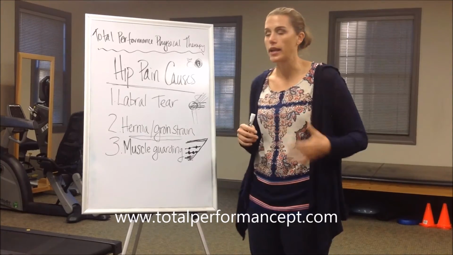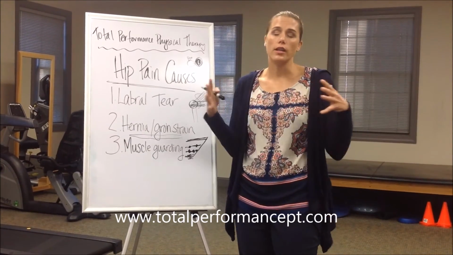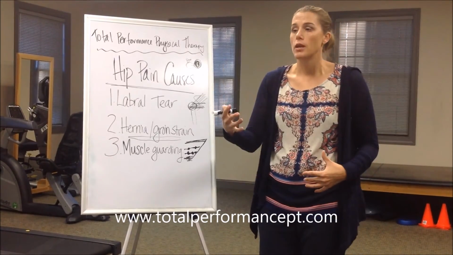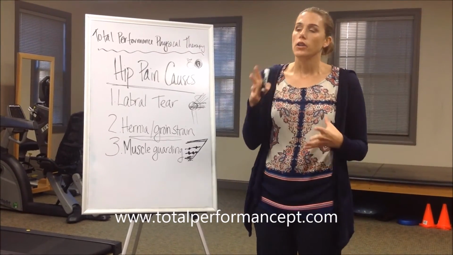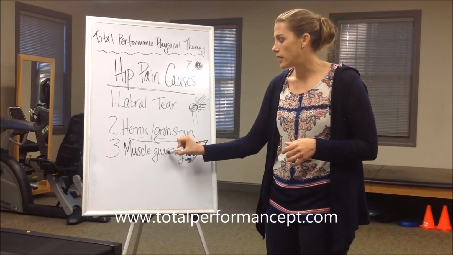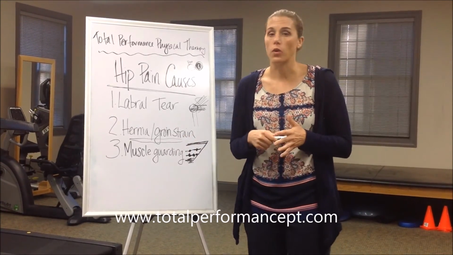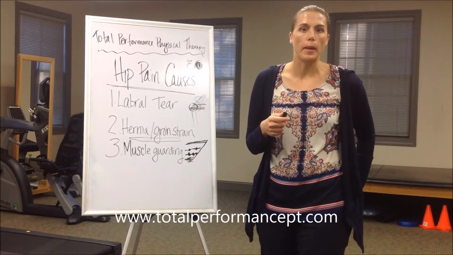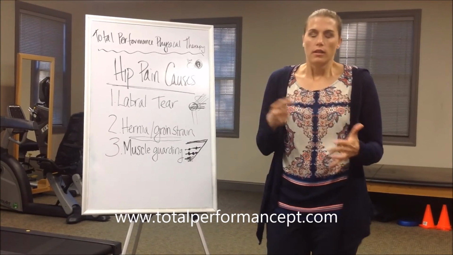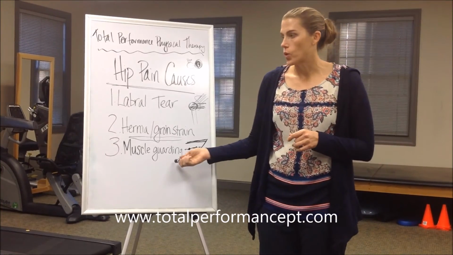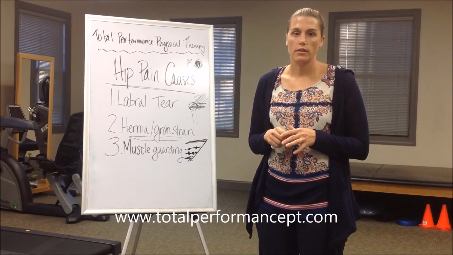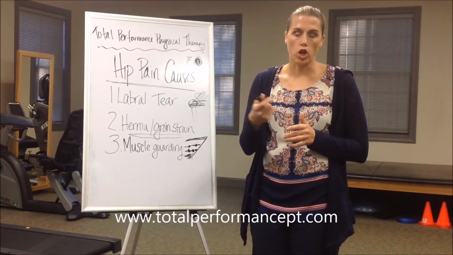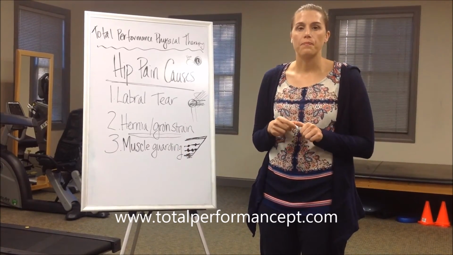So if you have pain in your low back and hip, and they are interchangeable, a lot of times pain in your low back could be coming from your hip. A lot of times pain in your hip could be coming from your low back. But one of the big ones is a pain in your butt. You're driving and you're like, I literally have a pain in my butt. That's a big one for the hip. That's muscle guarding. That's all that is. There are things that we're going to show you how to do to work on that guarding.